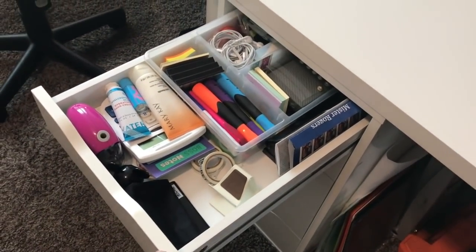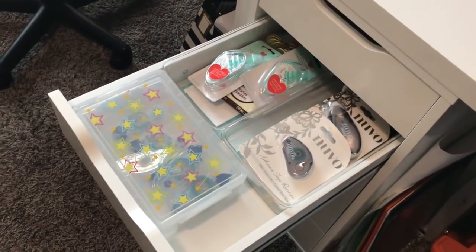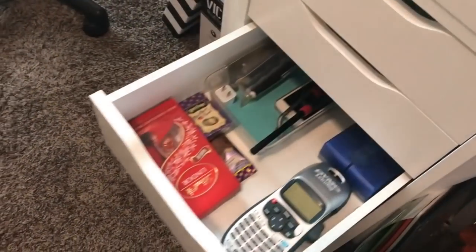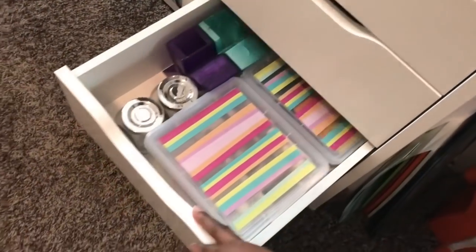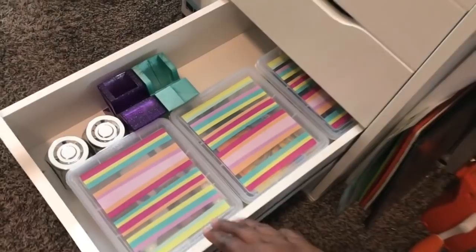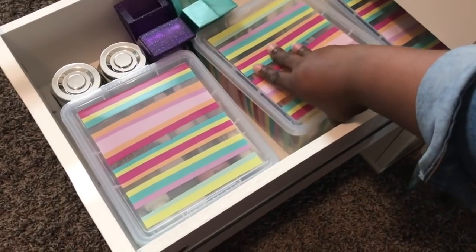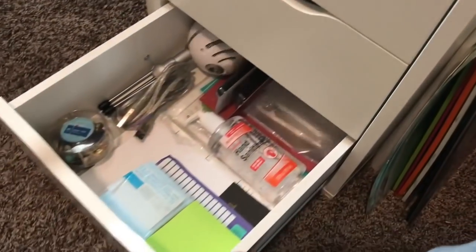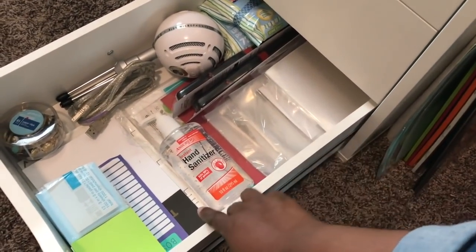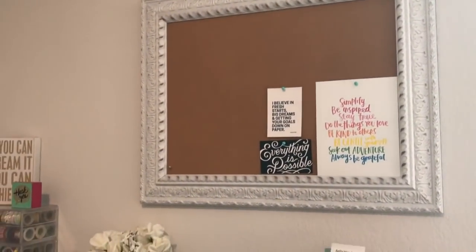Between the computer desk and the die cutting station I have a set of drawers, all from IKEA. The first drawer has basic office supplies, lotions, and things I need while working. The second drawer has extra adhesives I like to keep on hand. The third drawer has my candy stash, extra blades, and other tools. I also have three little boxes from Michael's housing stamp cleaning supplies and picture-hanging tools, plus card making sleeves, sanitizer, and wipes for cleaning my space and mic.